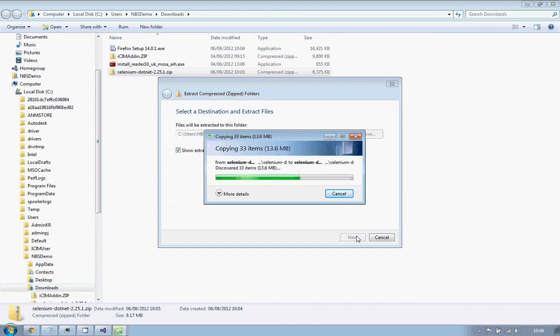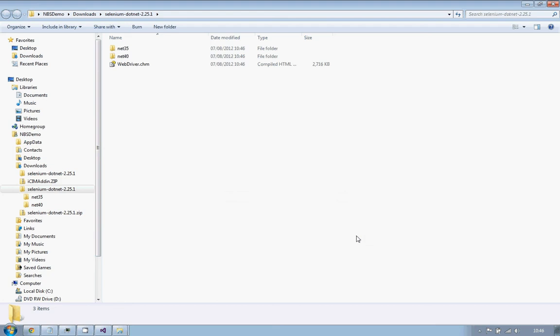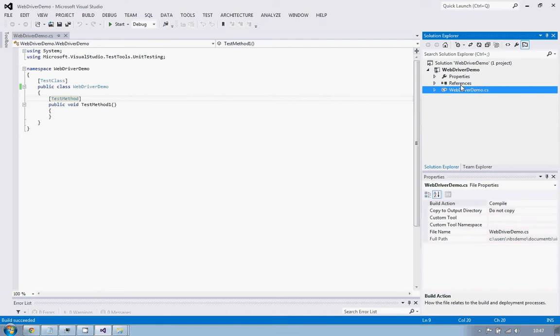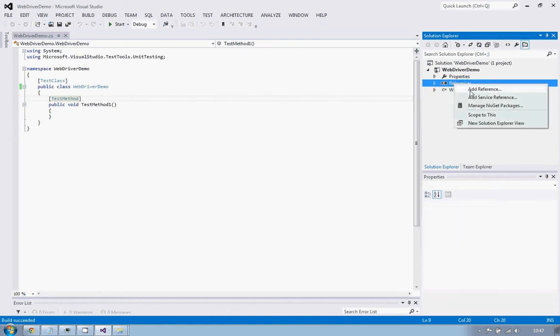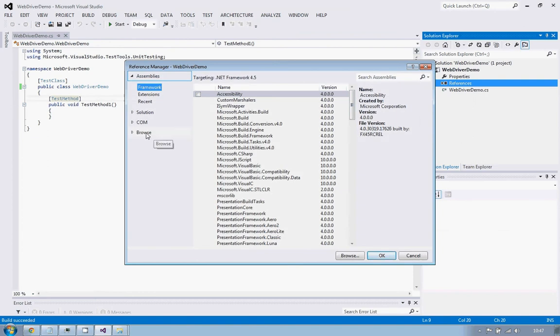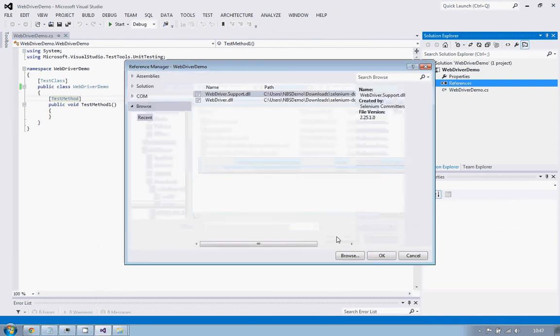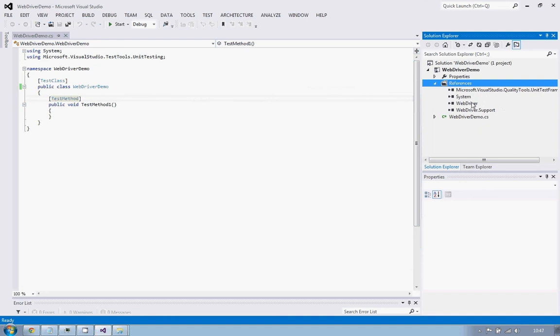And in there we are going to be looking at inside the net40 directory. Should be two files we're interested in, webdriver.dll and webdriver.support.dll. So yeah, these two here. So what we need to do is we take a copy of the directory name where we've extracted them to. We go back to our IDE. In the Solution Explorer over here on the right, we right-click References and Add Reference. And then in the Browse section over here, we hit Browse, we specify the directory, and then we select the files we want. So select those two, webdriver.dll and webdriver.support.dll, and add. We make sure they're checked here, and OK, and those should be added below our references node, which we can see.